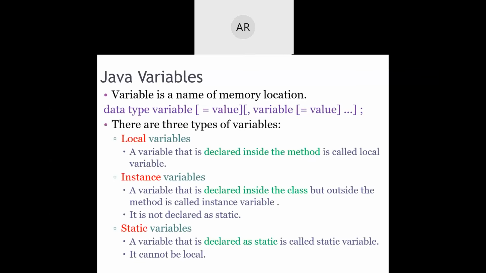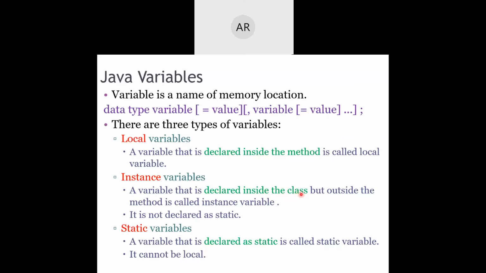Local variables are those variables which are declared within a method. Instance variables or class variables are those which are declared within the class. So if a variable is declared within the class, that means outside of the method.